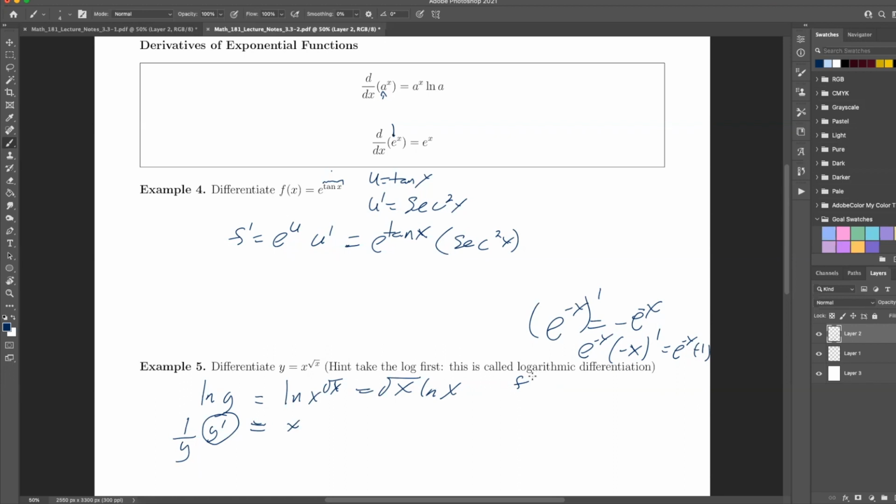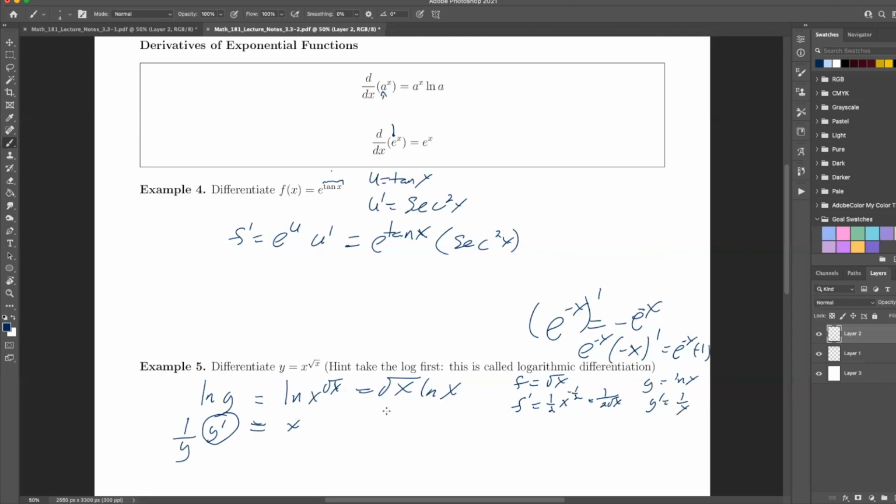So here, when I differentiate this, we're going to let f equal to square root of x. That means f prime is equal to 1/2 x to the minus 1/2 power. Or just to make our lives easier, I'll write this as 1 over 2 times the square root of x. We're going to let g equal to ln of x. That means that g prime is equal to 1 over x.